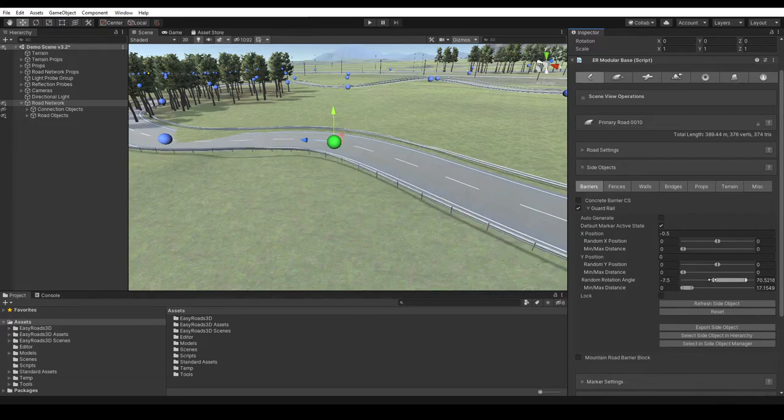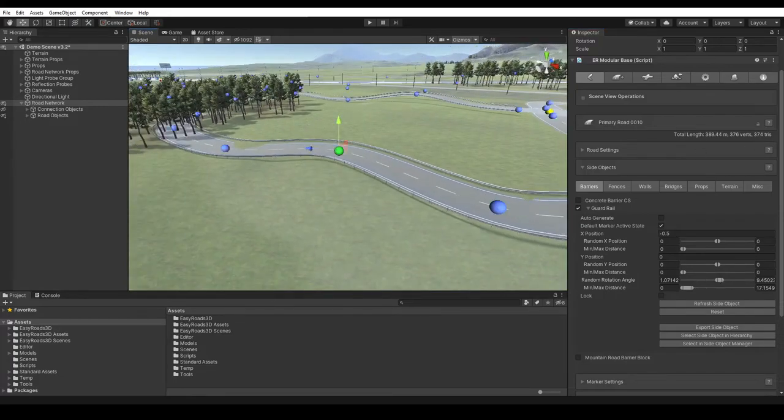Generally, you want to set these values in the side object manager, and optionally also in the road type section when the side object is auto-activated for the involved road type. That way we can use different default settings per road type for the same side object. Take for example the exact position of lampposts relative to the side of the road. This will probably vary per road type. Setting the road types up this way will speed up the workflow considerably, and it will still be possible to change specific settings here to add variation for some roads if you want.